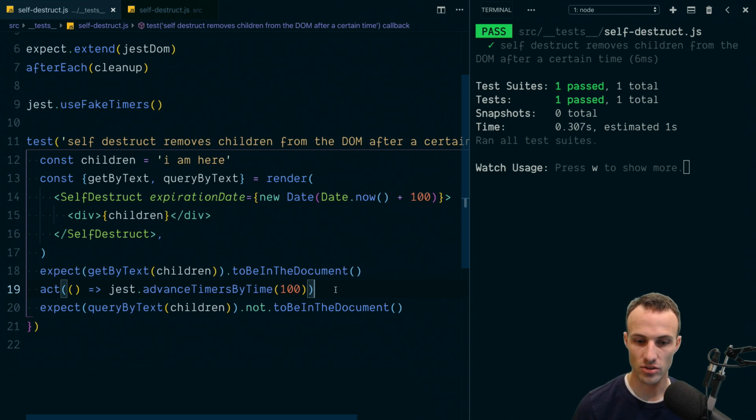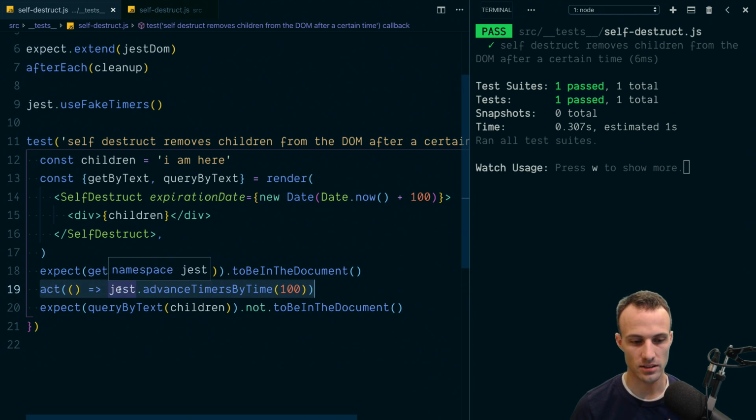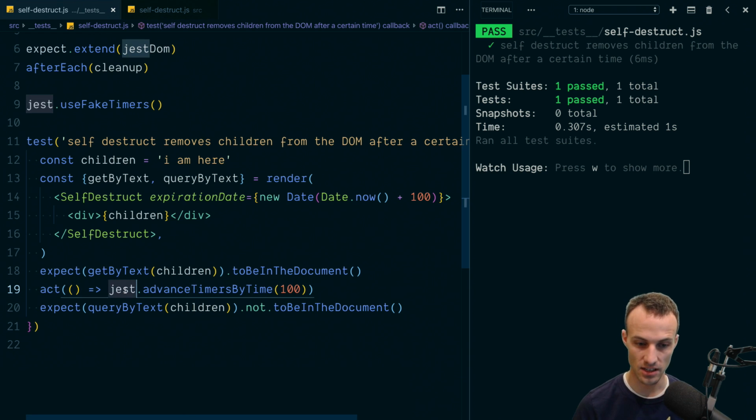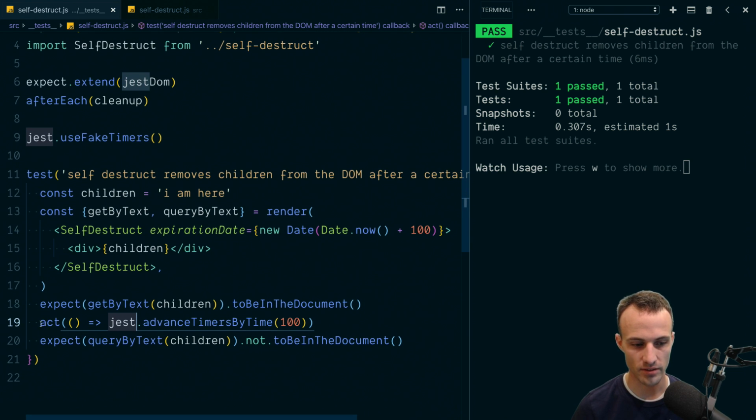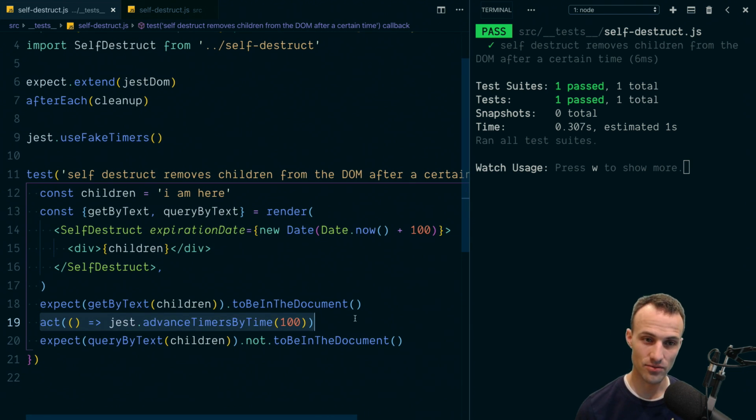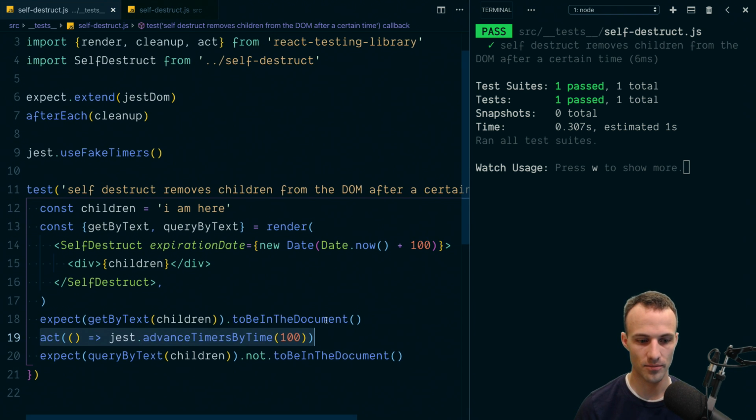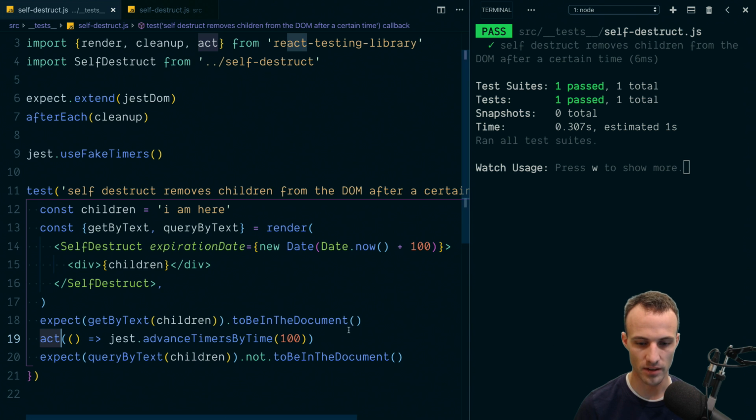I know the natural next question is, well, why don't we just have a little utility built into React Testing Library to do this. And the reason that my answer is no is because React Testing Library does not rely directly on Jest. And if we did something like this, then that brings Jest in as a dependency, and I don't want to do that. So this is what you'll have to do if you want to use Jest timers, and that's fine. I look at this and I'm like, yeah, no big deal. It's kind of annoying to have act, but yeah.